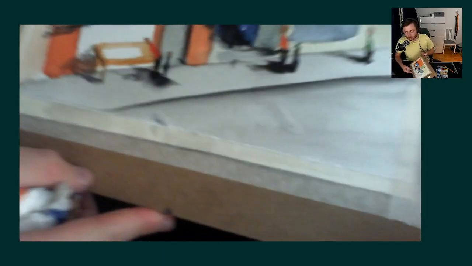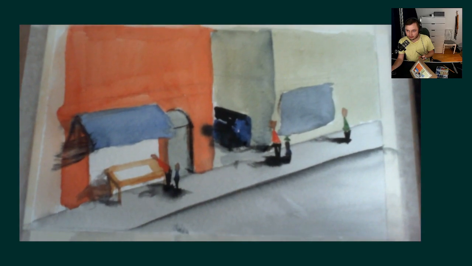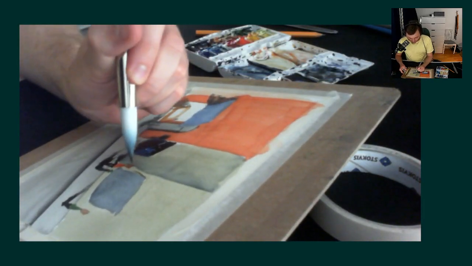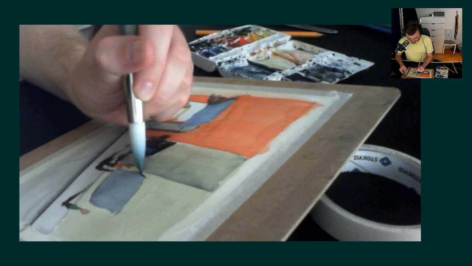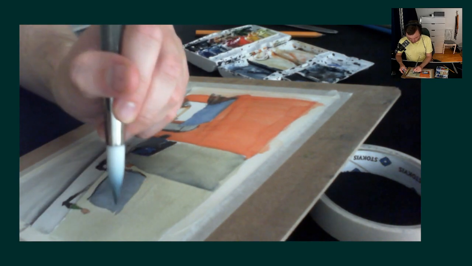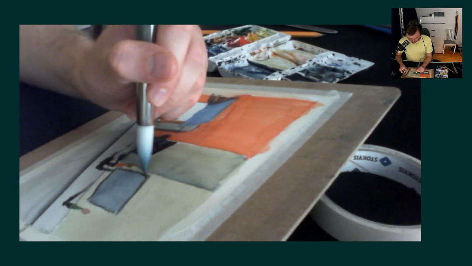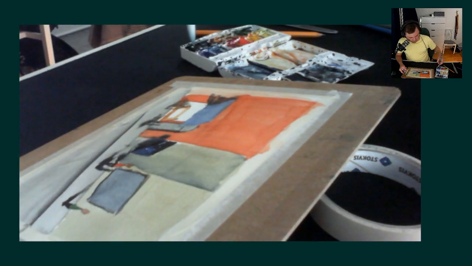I can show you this is what we're working with. I will fix the overhead camera next time, which will be tomorrow. That is my promise to you.